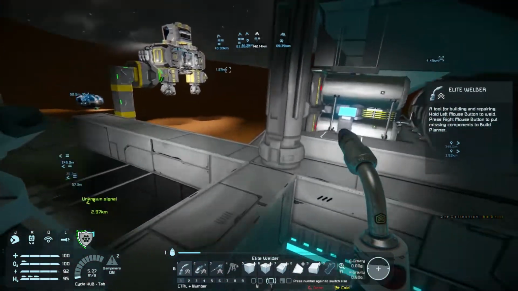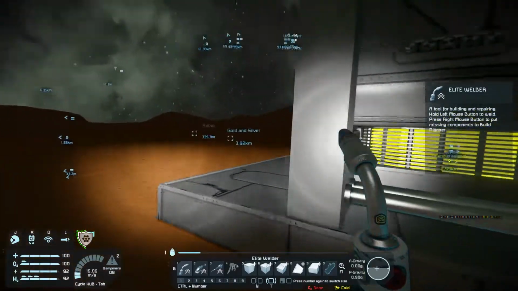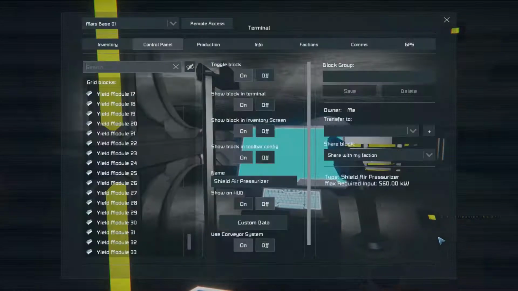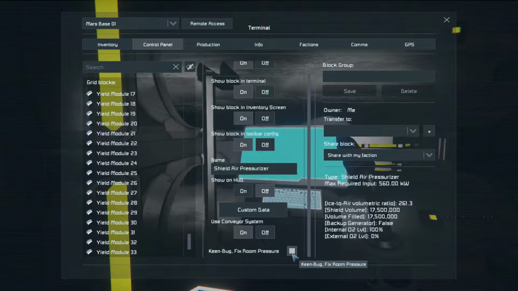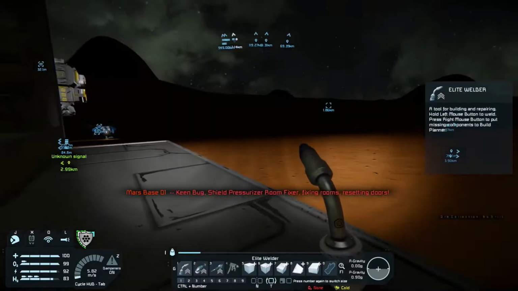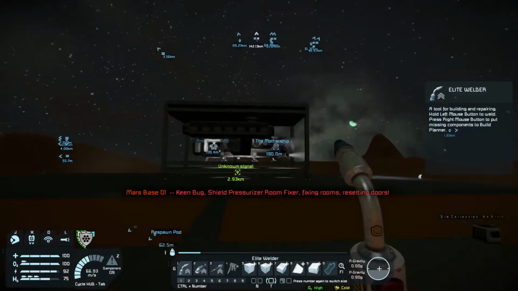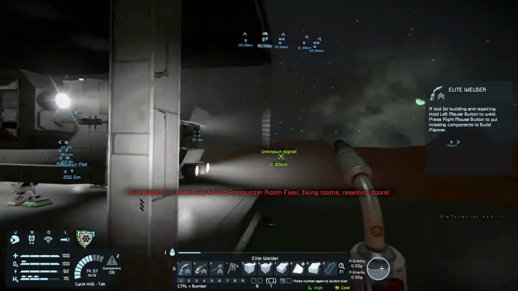Oh my god, the oxygen's gone again. This thing really likes glitching out, doesn't it? Okay, I'll just go do this and this. And hopefully the oxygen will not be working. No, wait, it's working over here. It's working in all the important parts.